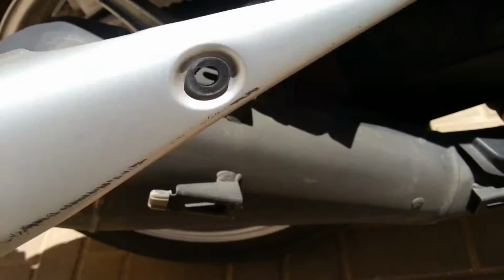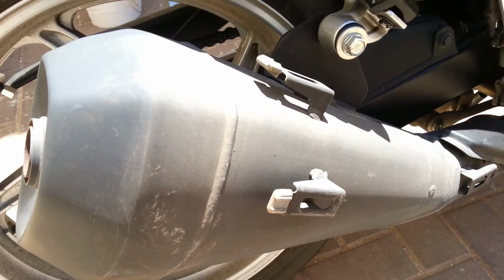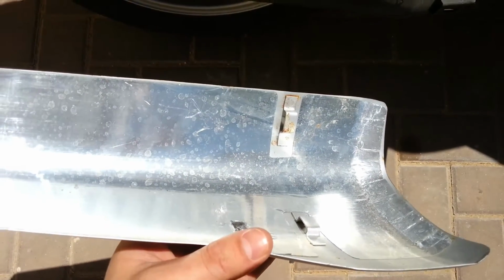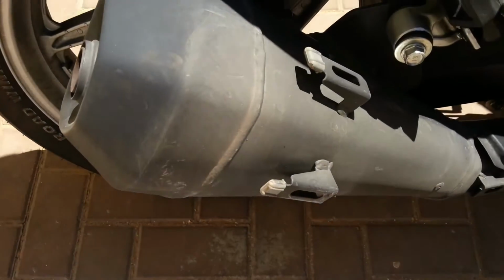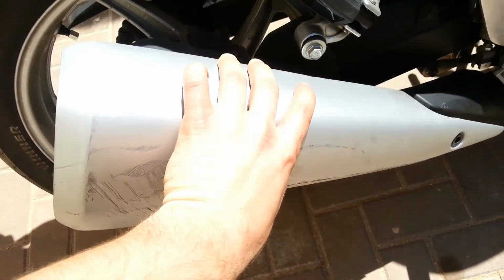Now I'm kind of pulling it off. As you can see, it has two teeth or whatever. On the other side, it looks like this. Hope you can see it. The sun is pretty annoying. So it looks like this. Just kind of pulled it off. It was like this. I pulled it off.